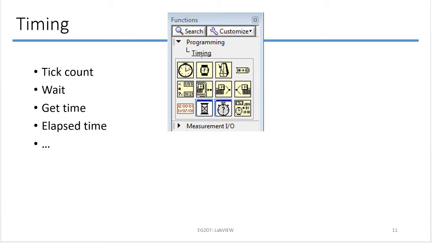And then timing, the reason we would use the timing toolbar is because LabVIEW programs operate as quickly as the computer processor is going to allow it. So we're talking, faster than milliseconds. That means that your user interface is updating faster than every millisecond. You're usually going to want to slow that down in some way, if not only to make the user interface easier to look at, but also to make sure that you're updating your data at least as often as you're updating your user interface or writing to a file.